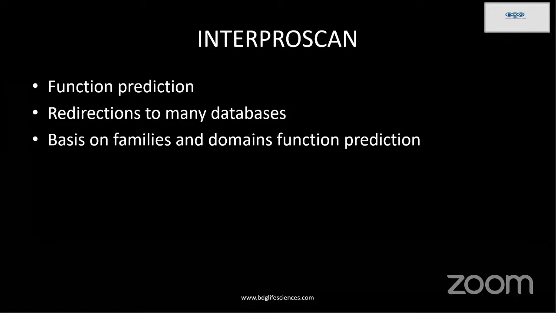It is also like a consortium. So it takes you to various databases from one single search. Since it redirects to many databases, you get a lot of information about families, domains, and on the basis of domain analysis, function prediction. So what is a domain? A domain is basically a particular stretch of sequence or block of the protein which is a repeated pattern. That particular block is associated with a particular function. So it keeps on repeating in all the species and it is responsible for a particular function.